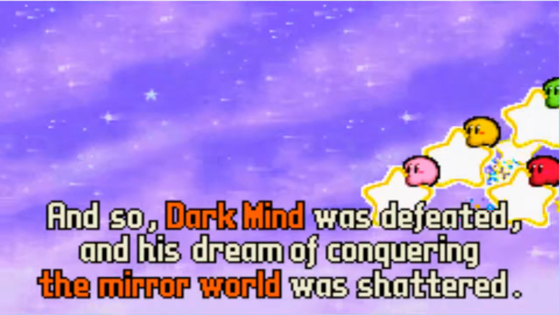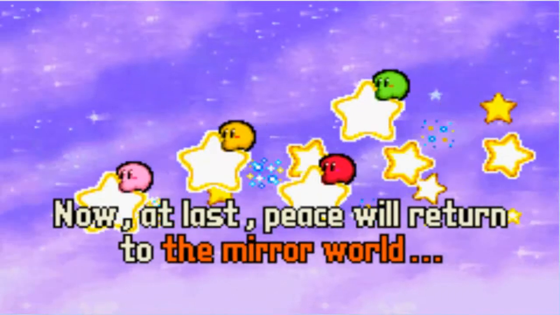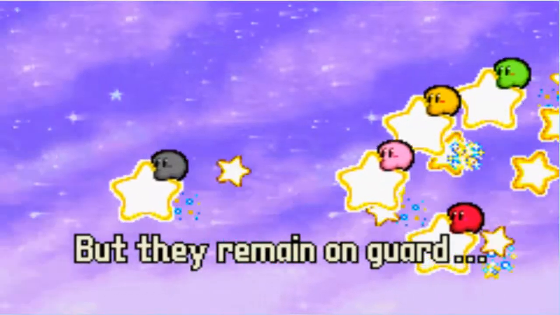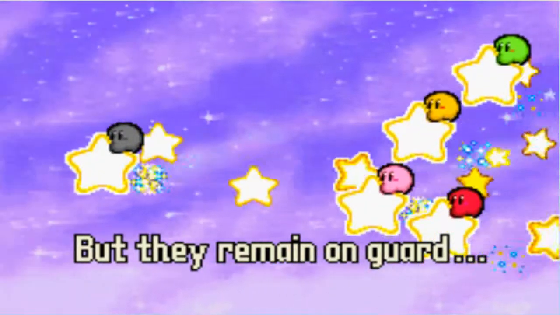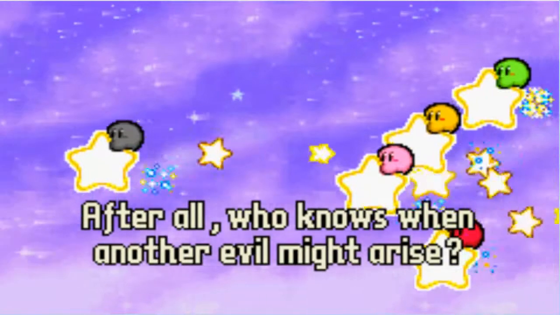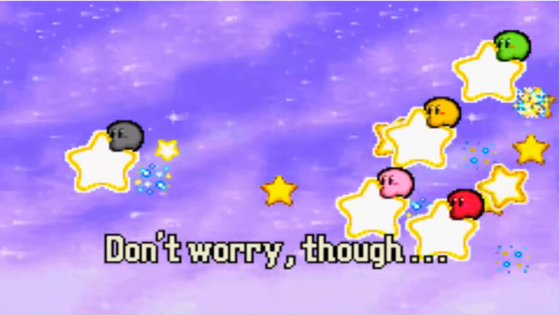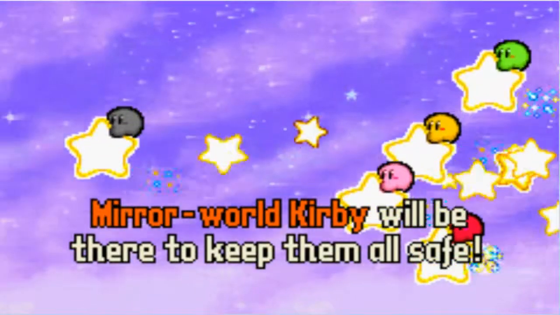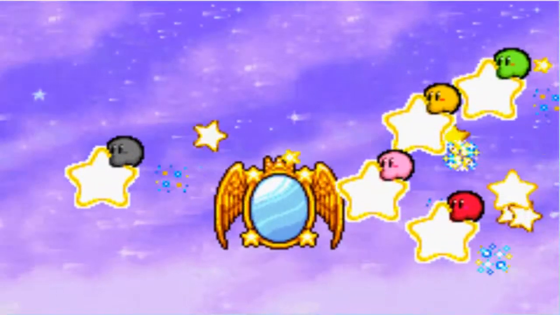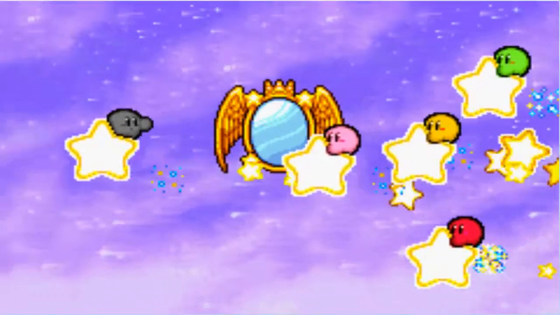And now the credits. And so Dark Mind was defeated and his dream of conquering the Mirror World was shattered. Now at last, peace will return to the Mirror World. But they remain on guard. After all, who knows when another evil might arise. Don't worry, though. Mere old Kirby will be there to keep them all safe. And just like that, our four Kirbys begin flying into the mirror as Mere World Kirby begins waving his goodbyes.